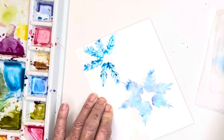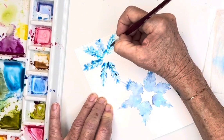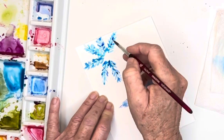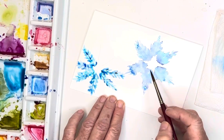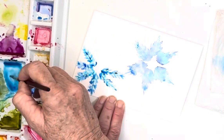So I'm dipping in and adding some darker colors here and there. I'm trying to give each one its own kind of look, but look at how beautiful this one is. Or I think this is my definition of beautiful.